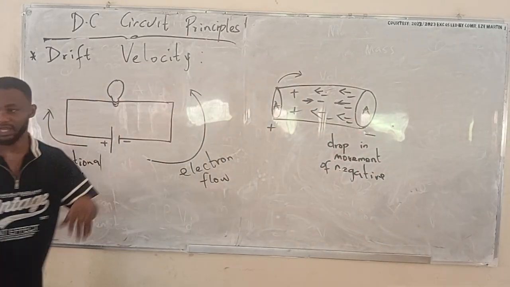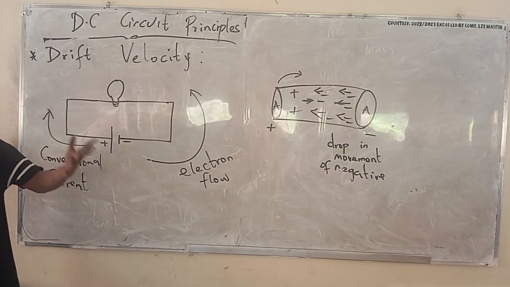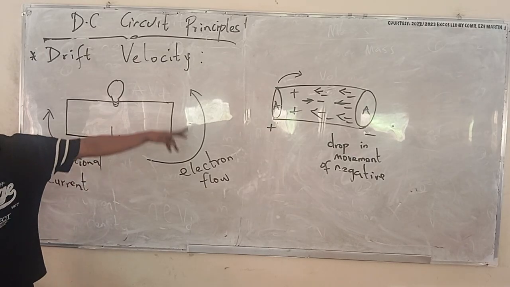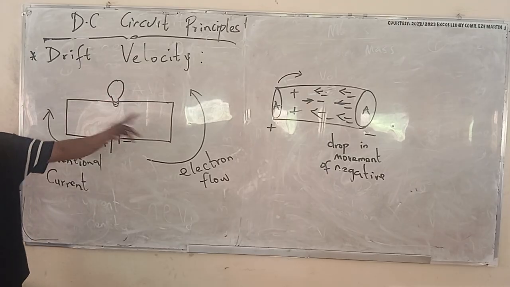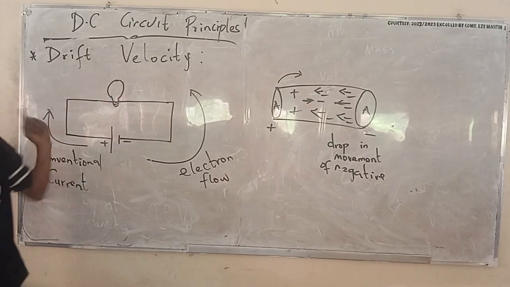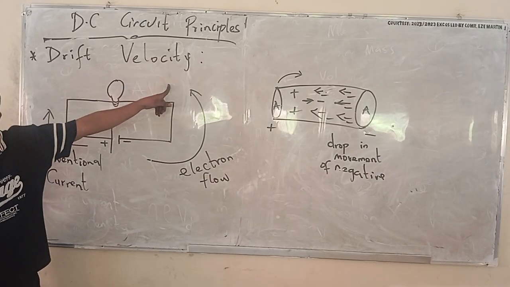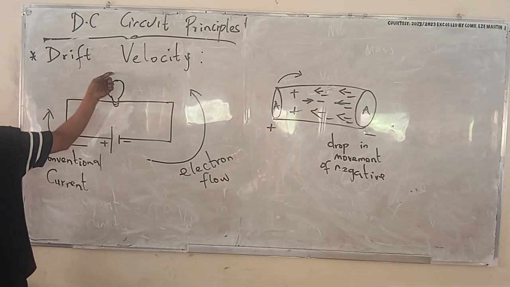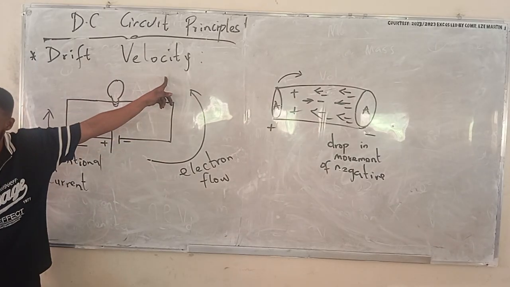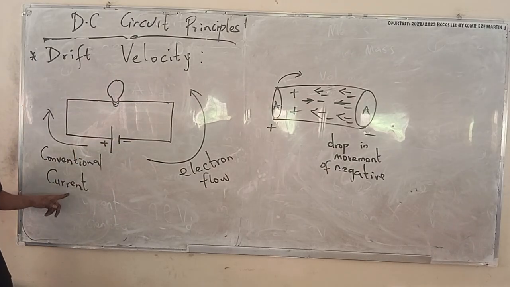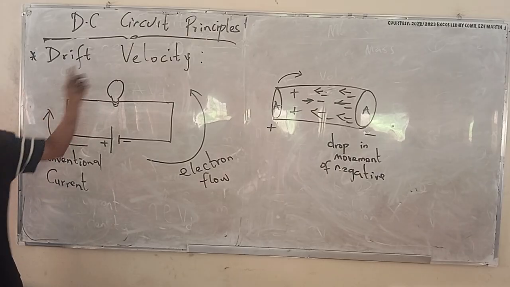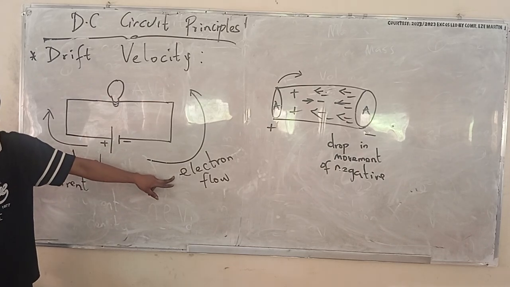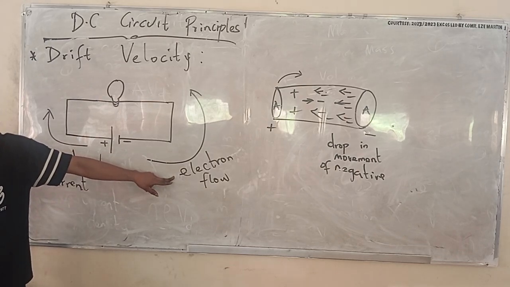And I believe this is the reason why physicists now said, conventionally, we know that electron is what brings about electricity. But since there is drift in the movement of electrons, it simply means that current will go much faster when you think of it from the positive than this one that collides. So that is why we stick to the conventional use of current being from positive to the negative, instead of from negative to positive, which is actually electron flow, because it's negative charges that cause electricity. That's the point I'm trying to make.